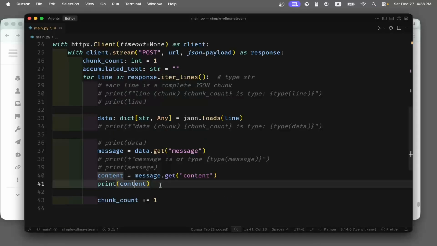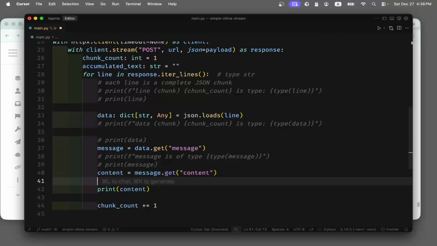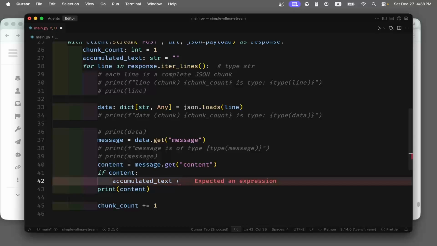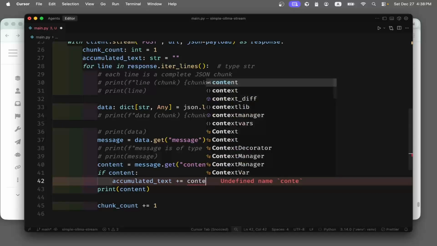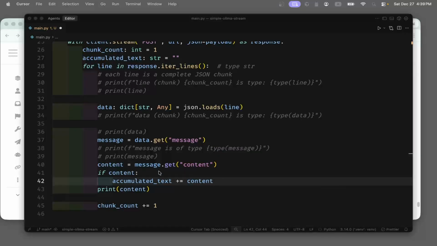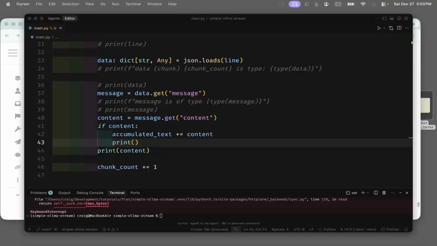Right now we're just printing out the content as is, but let's put in an if statement just to be a little safer. So if the content does exist, we're now going to add the content, which is the chunk, to the accumulated text. Then we're going to print it out.